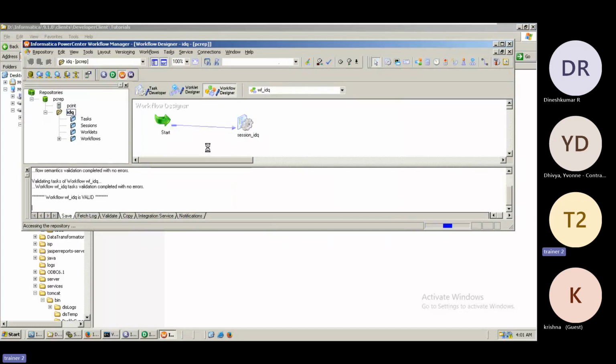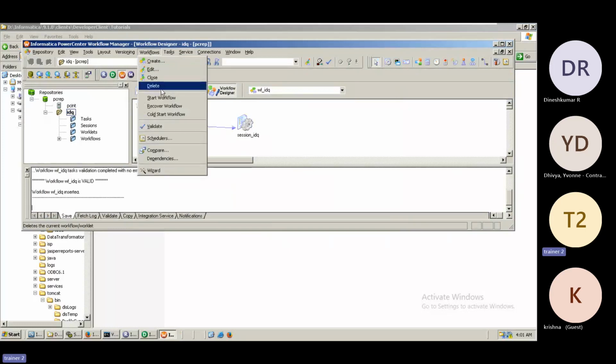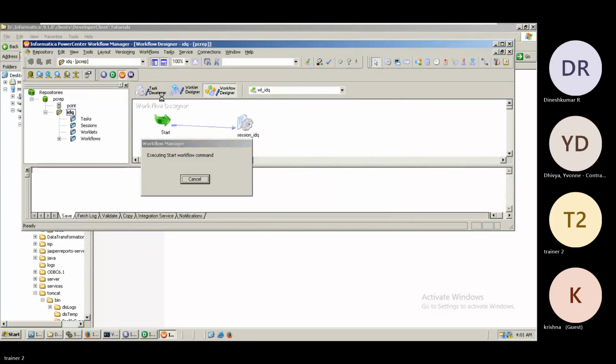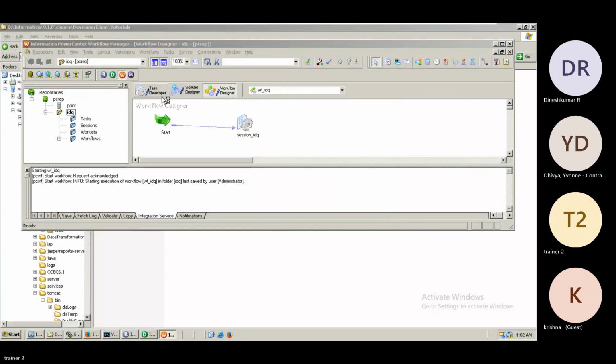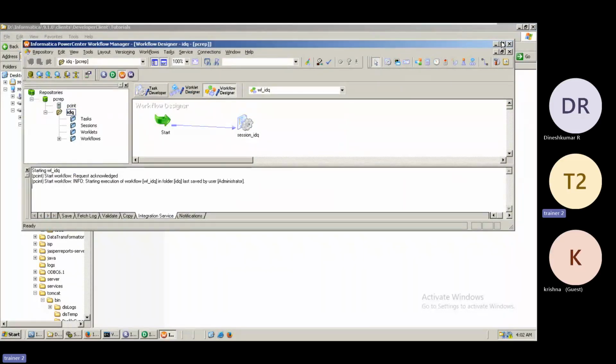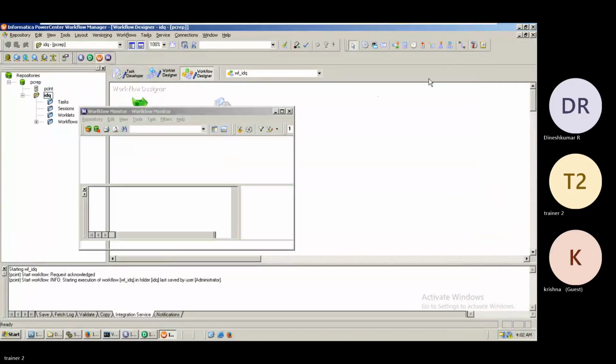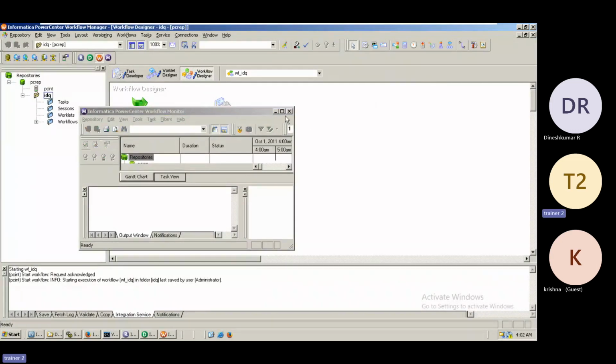Now save this workflow. Run the workflow. Okay, start. Let us see whether it will be successful or not. Actually, should open workflow monitor. Yes, it is open, right?